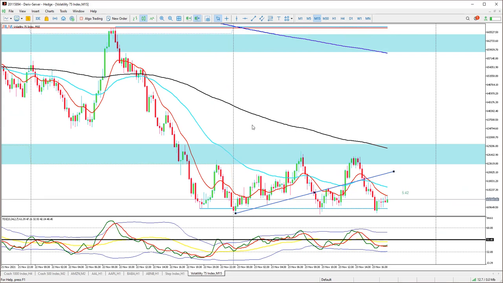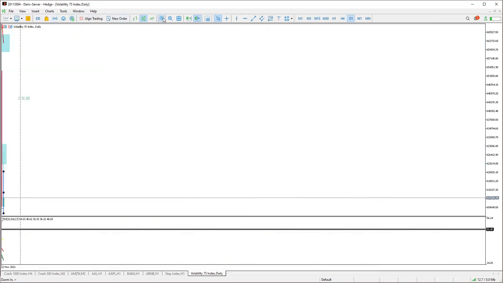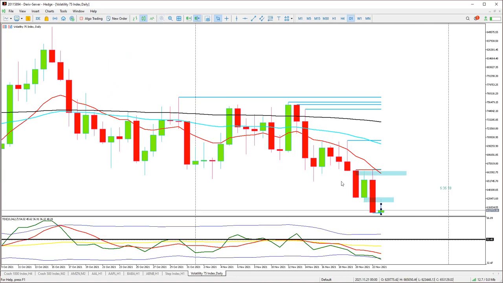Okay, basically for you to do that, you do your multi-time frame analysis. So when you're on a zone or an order block, the higher the time frame, the stronger the zone. The smaller the time frame, the weaker the zone, which means it can be a minor zone. Let me just give you an example. So this is V75. We're going to start with it on the daily chart.